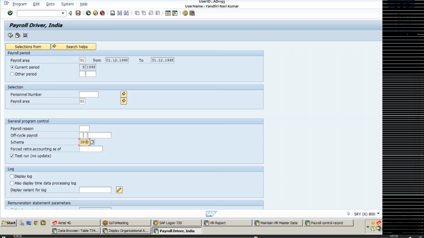This is called off-cycle payroll. In off-cycle payroll we have a number of payroll periods, because initially you have the January payroll and February payroll, but at a later point of time they run again for January and February. So there are 2 periods for you: one is regular and the other one is off-cycle.